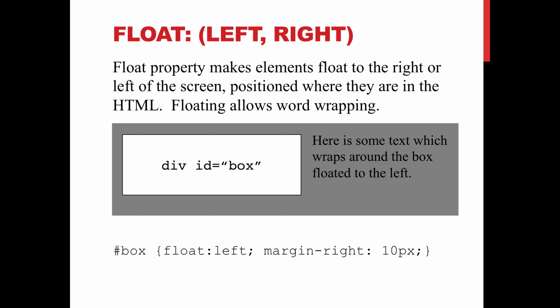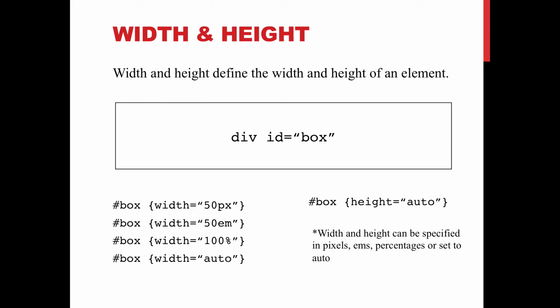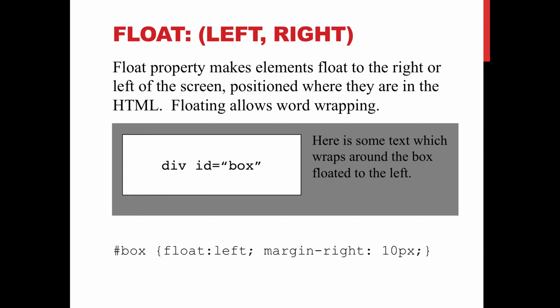Okay, float. If you think of CSS in terms of a lava lamp, okay, stuff is going to move around within the lava lamp, right? And some things are going to bubble up this way, and some things are going to bubble up that way. Float is a way of forcing the boxes that you have set a width and a height for already. It's going to force them to go in a certain direction. So it can make it basically go all the way to the left or go all the way to the right.